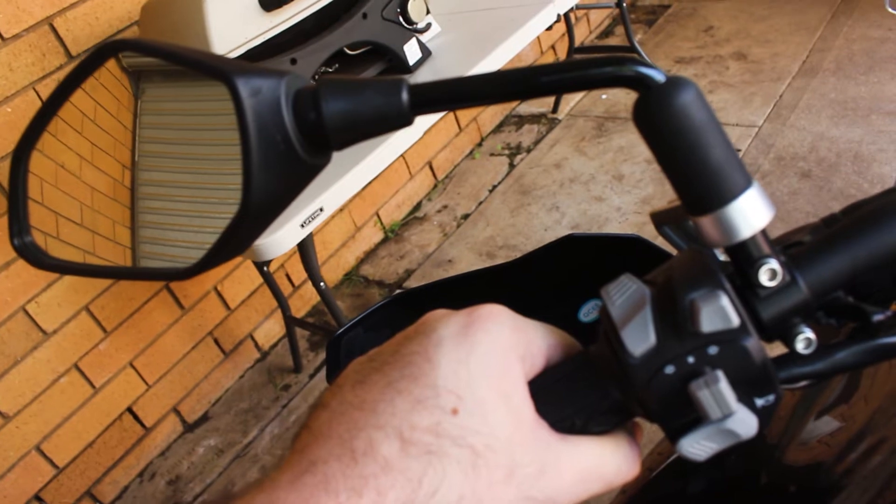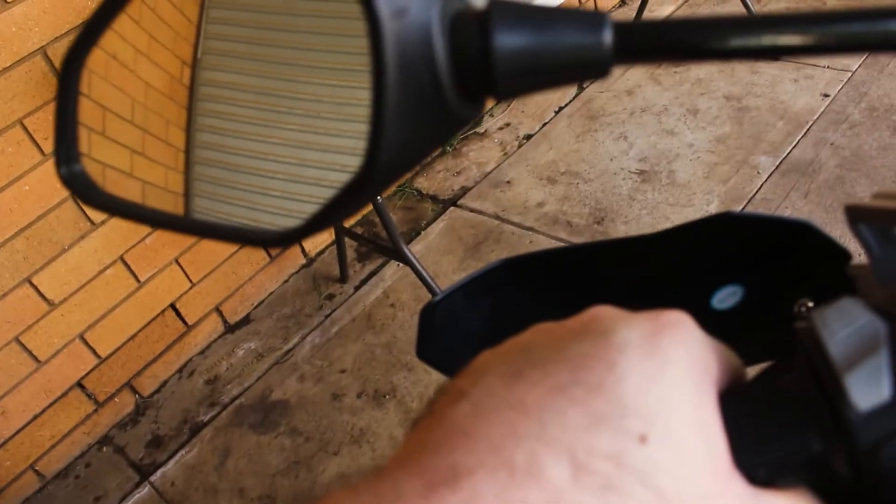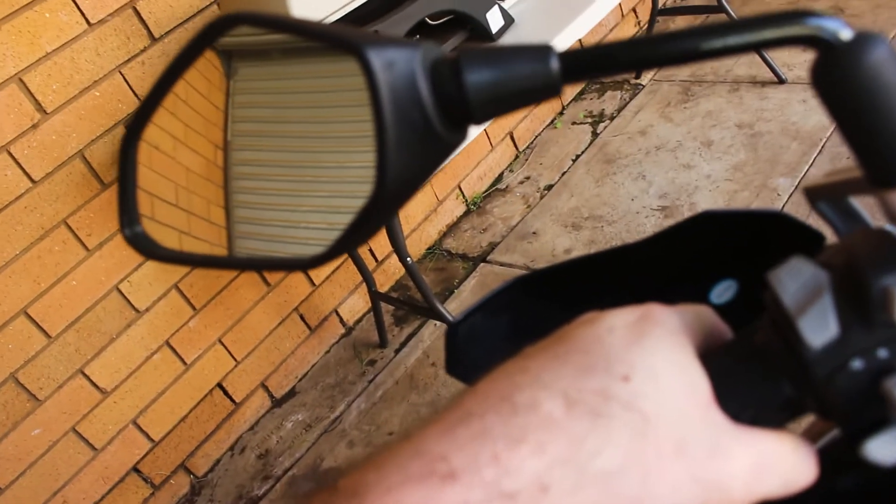So what you should do to get a nice smooth shift is when you change gears, release the clutch really slowly, and as you're releasing it slowly you're going to give maybe five to ten percent acceleration, then release the clutch once it's pretty much all the way out and hits that bite point.